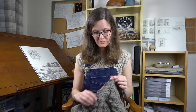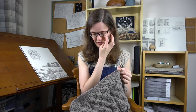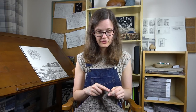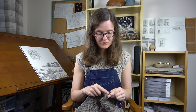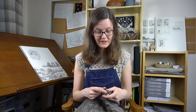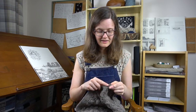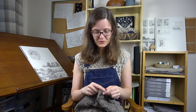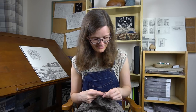And in the background, the third project I've been working on is this shawl, which I haven't shared on the podcast before because it's one of those projects that falls into the category of being a bit more complicated. It's a lace shawl, and I can't read a chart and talk to a camera at the same time, which is why you haven't seen it so far.